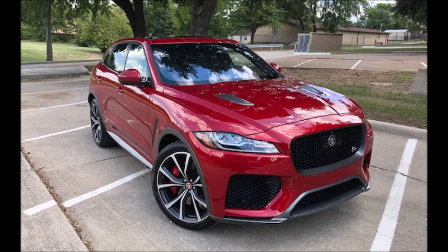With those low-profile tires, how's the ride, the comfortability of the ride? You know, it's got several different drive modes. I've tried them all. There's one that's called Eco that's really boring. And then you've got Comfort, and then you've got Dynamic, which is where I've been most of the week.